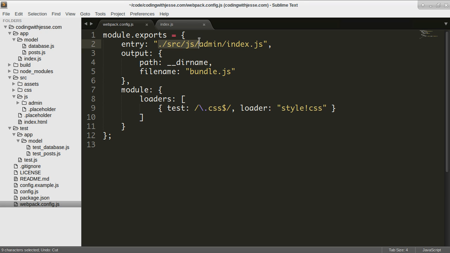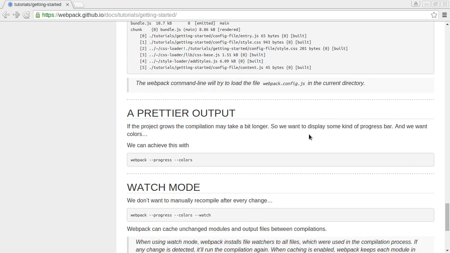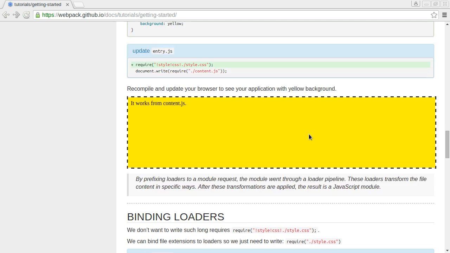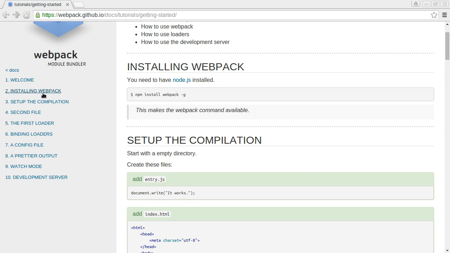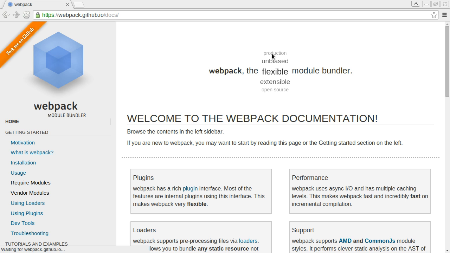So I know there's some kind of setting in here. I'm never going to find it by scrolling around, but there's some kind of path. So let's find the config file. No, I don't want that. Let's go back to the main docs. I'm in some kind of tutorial here.